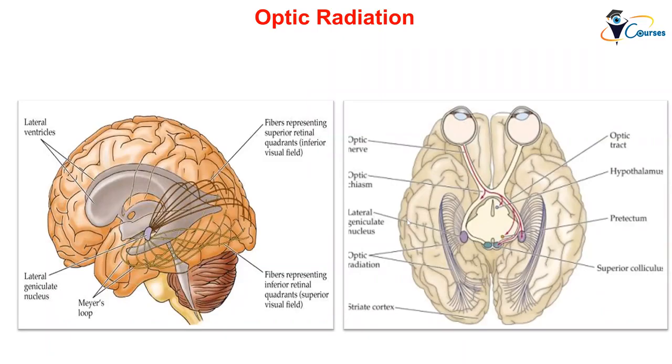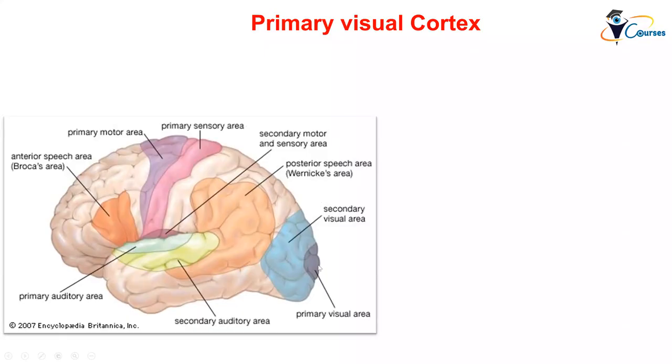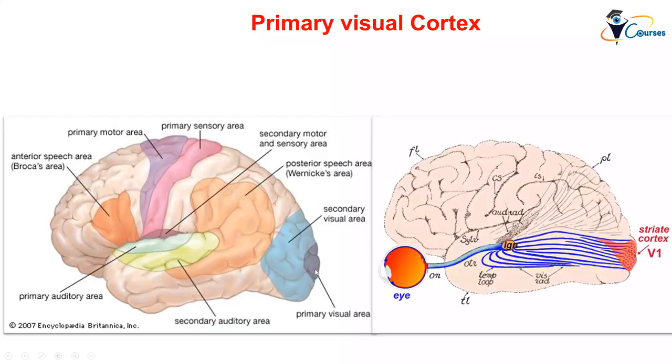and then reach the temporal radiations and parietal radiations over the split, and then they will meet again at the occipital cortex. So they will meet again in the primary visual area, or area 17, or the striate cortex, while some fibers pass from the primary visual area to the secondary visual area for more visual processing.